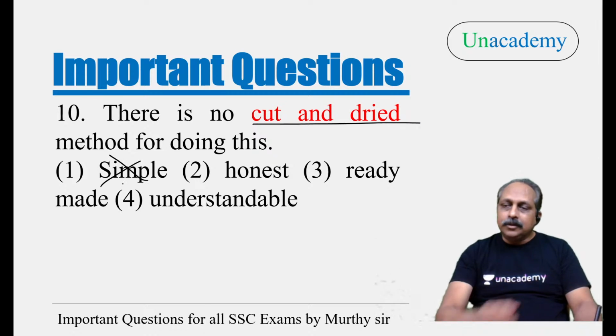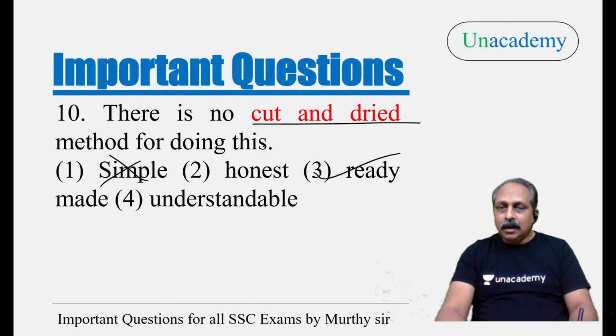Simple is not the answer, Balu. That is not the answer. Yes, Harita has got it right. Venkat has got it right. Ready made. Cut and dried means what? Ready made method. Honesty is not correct, understandable, not relevant. There is no cut and dried method for doing this means what? There is no ready made method for doing this.